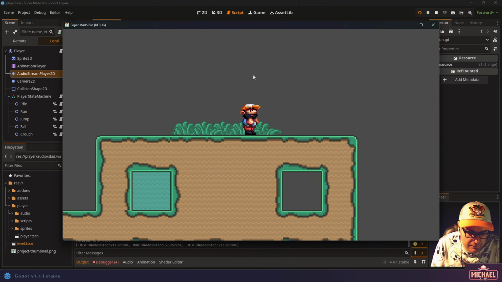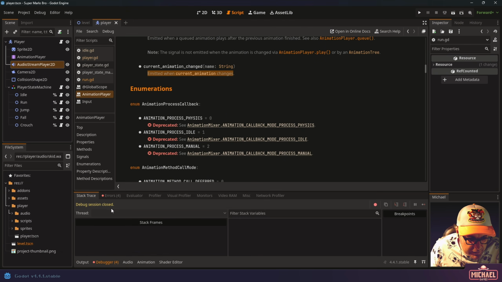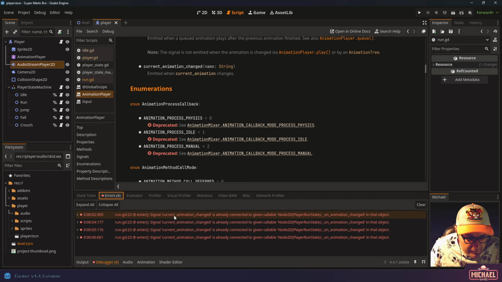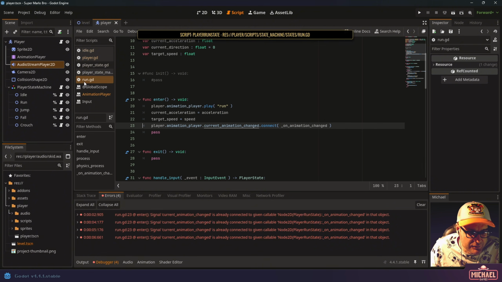Nice. Except I'm seeing that we're getting an error down here below. So let's take a peek and see what it is. Current animation changed is already connected. That's great. I'm glad I didn't just do this and remember that we needed to. Sometimes it's better to see the bugs. We're connecting to this signal every time we enter the state, but you can only connect once in a script to any given signal.